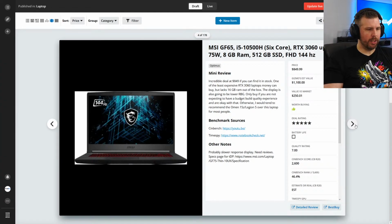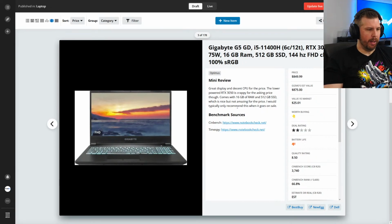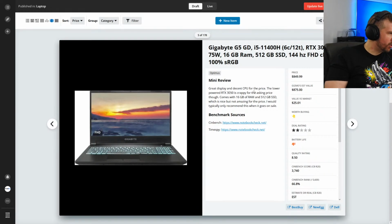So if you find a laptop that you really like, you like the price point, you like the specs, it has positive reviews, and you want to buy a laptop, I would say secure it, and you can always cancel the order later and get a different one if you find a better deal. But the deals are going to sell out pretty quickly. At least the really good deals, the high quality deals, will sell out really quickly today. That's my general advice if you want to make sure you get a decent deal.